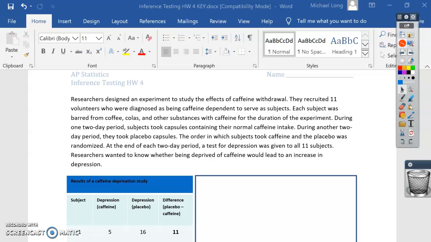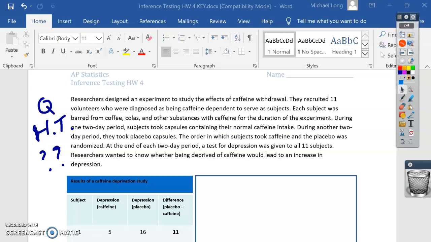Okay, so I'd like you to find this problem, inverse testing homework 4, page 121 of your packet, and I'd like you to read through this and identify again the type of data, hypothesis test or confidence interval, and what kind of statistics they give you. Take a look at the table that they give you, try to make sense of what's given there. And then I would hit pause on the video until you're done.